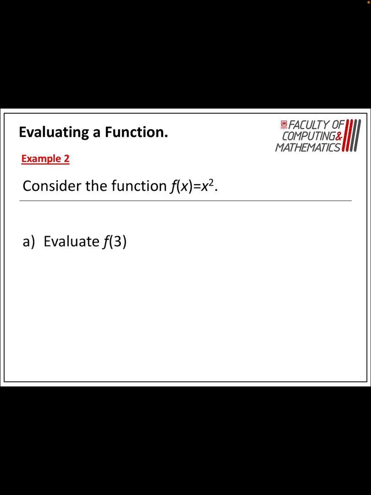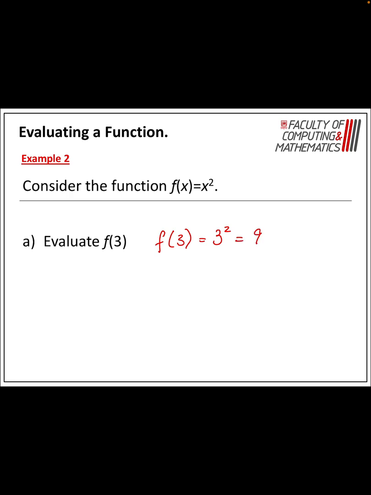Right, so this time we've got a quadratic, f of x is equal to x squared, right? So evaluate f of 3. So this is telling me that for every value of x, I want to substitute in a 3. So f of 3 is equal to 3 squared, which will give me 9.